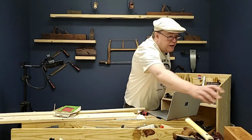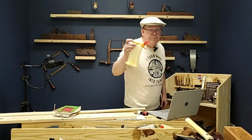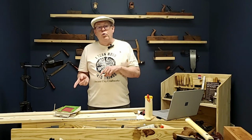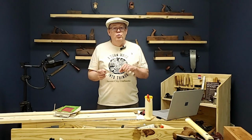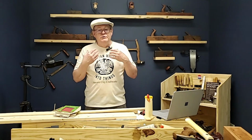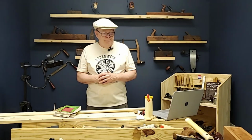You're going to need glue for the edges, and you're going to need nails or screws depending on how you want to connect the butt joints. I'm using screws, but nails would work just fine.